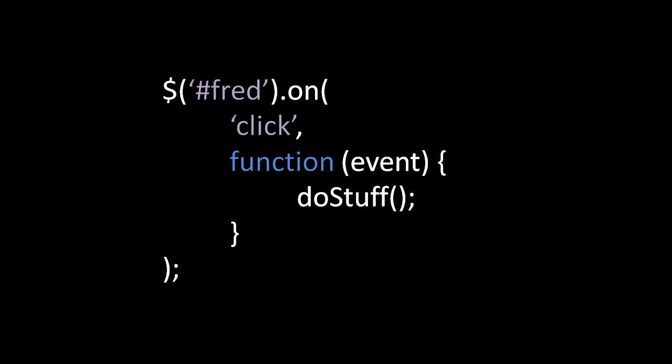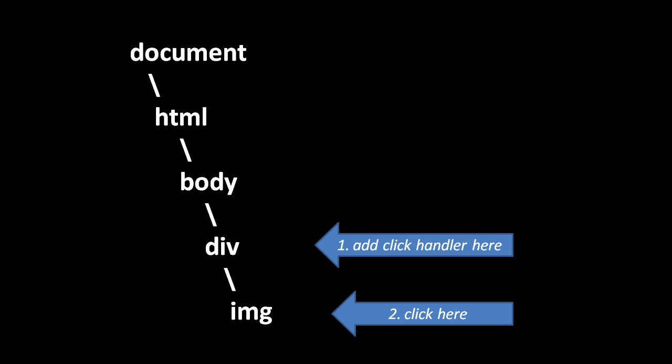Now, in these event objects that get passed to our handlers, you have a couple important properties, including target and currentTarget, and it's important to distinguish between them. Say again that we have our document where we have an image inside a div, and we add a click handler to the div, and then in the page, we click on the image. Even though we clicked on the image, which has no click handler itself, thanks to propagation, the click handler on the div is going to execute. And when it does, in the event object, the target property will refer to the thing which was actually clicked, the image, whereas the currentTarget property will refer to the element whose attached handler is being executed.